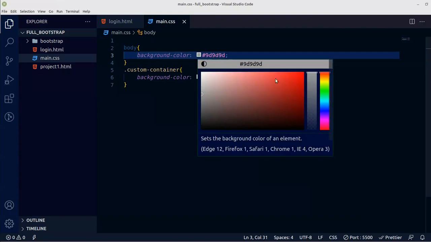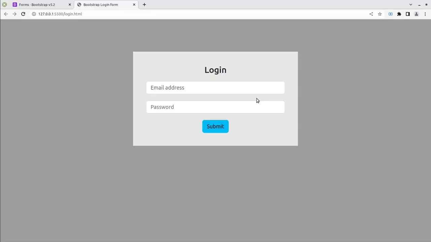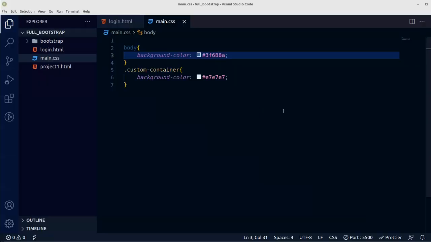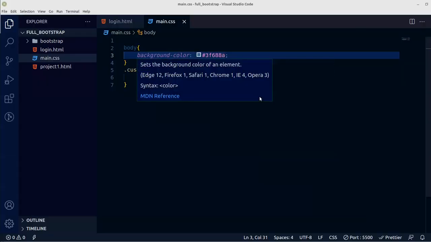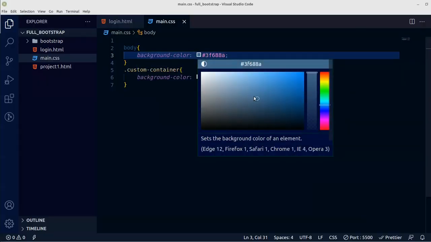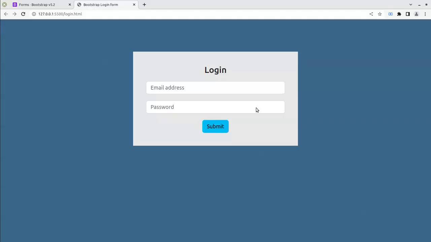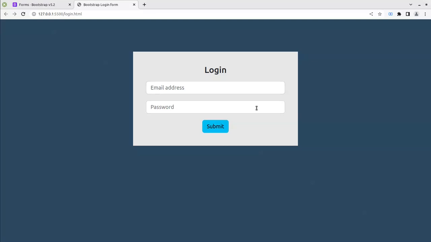But if you want to change it entirely to another color, you can always shift from here and check the color that is good for you. So this is how you can work with Bootstrap and you can achieve a very fast design without waste of time, and a cool one and fully responsive.